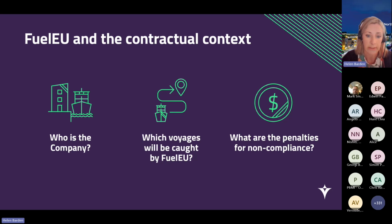So, as mentioned, the definition of port of call and voyage is the same as it is for the EU ETS. So it's going to be a port of call if cargo is loaded or unloaded, or if passengers are embarked or disembarked. And excluded from that definition is the likes of bunkering stops, stops for crew change, dry docking, repairs, stops at neighbouring container transshipment ports. And in respect of the neighbouring container transshipment ports, as mentioned in Edwin's slide, that's something that the European Commission will be looking to adopt an implementing act on by the end of next year to establish a list of those ports.